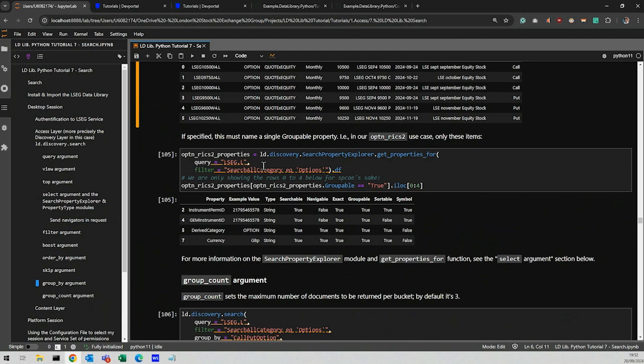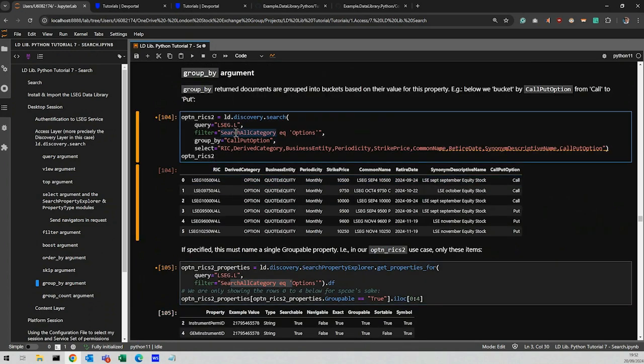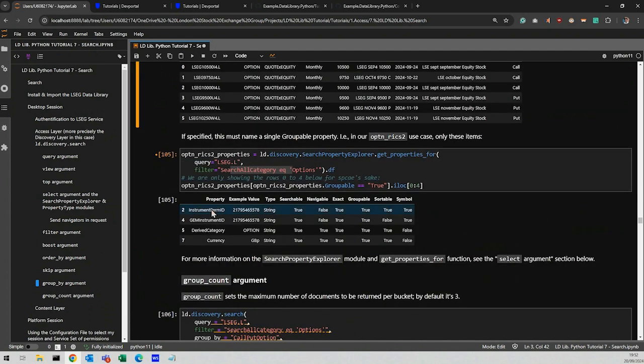Now I can have a look at the specific properties that I can use to group from, and I can specifically pick the groupable ones in this fashion. So here, remember, I'm using the Search Properties Explorer module, the Get Properties for function right there, and I'm using the same filter and query here, right there, as I did right here, because I'd like to know what's going to come out in a like-for-like comparison with respect to the properties.